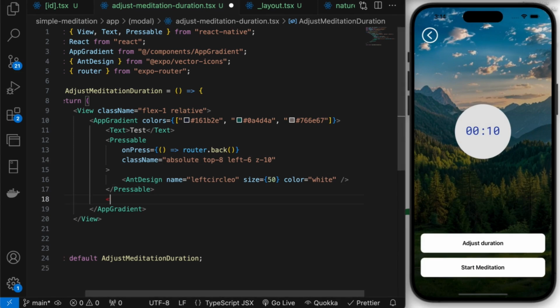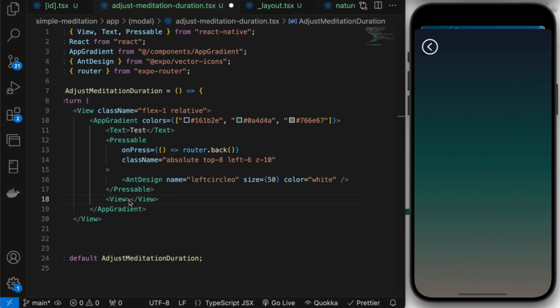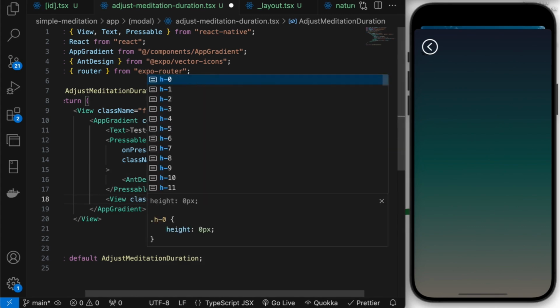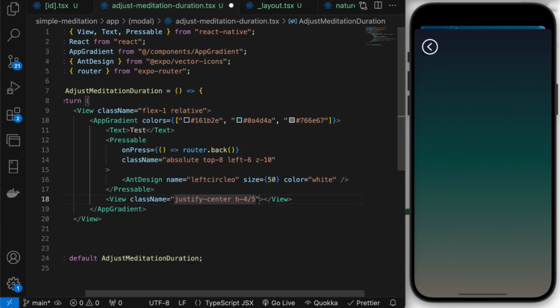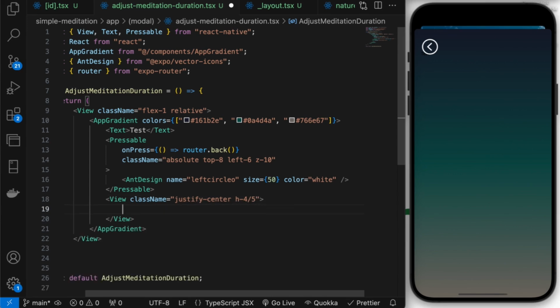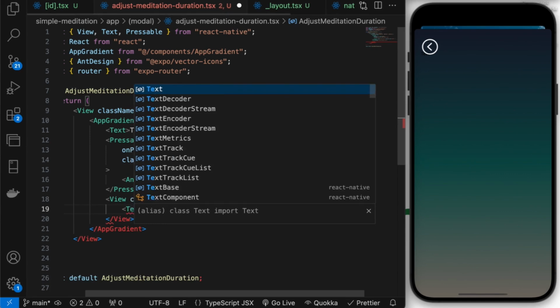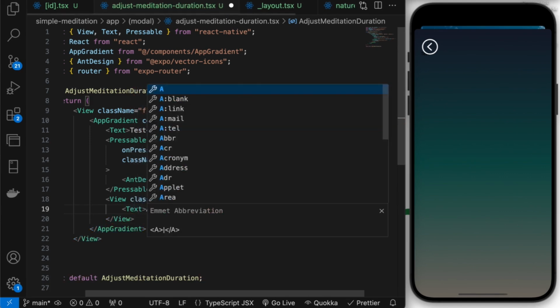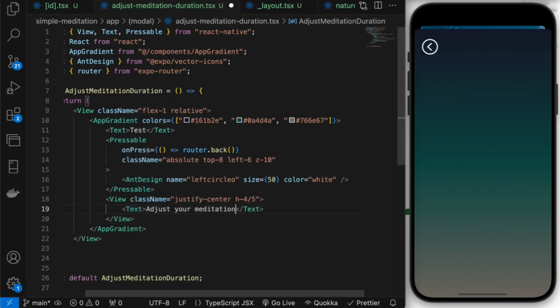So now let's add a View. Let's bring it up so we can see those changes that we're making. So then let's define a className of justify-center, and the height is 4/5. So within it, we can do a Text where we say adjust your meditation duration.